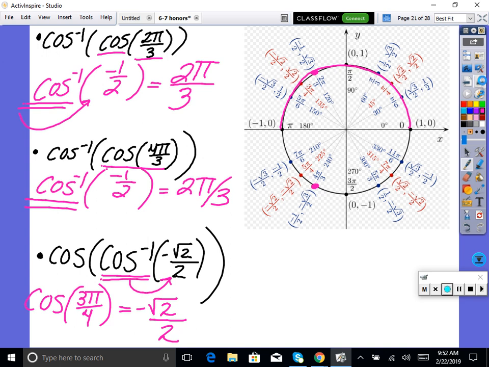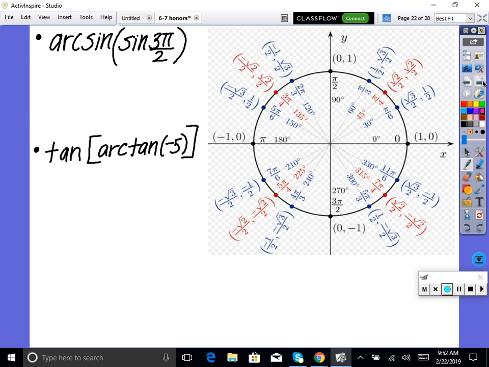All right, let's keep practicing these. There's a couple of little key things to note here. So arc sine and sine of 3 pi halves. Could I just cancel these ones out? Nope, because 3 pi halves is not in the arc sine availability. Agreed? Okay, so let's just calculate from the inside out. The sine of 3 pi halves is the y value. So what would it be? Negative 1, wouldn't it? Right here?